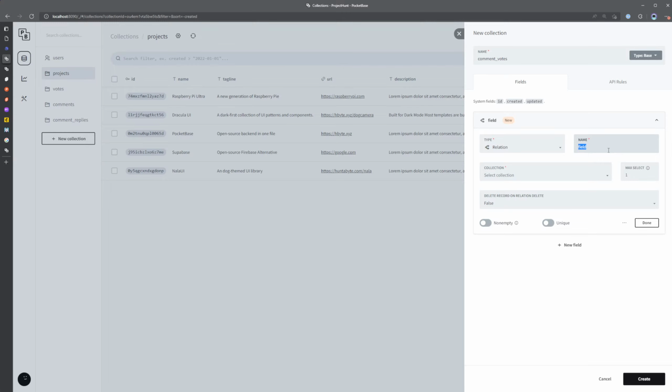But I guess in reality, unless I'm using a SQL or relational database, if they were doing this with comments and comment replies, they would need to have them separate, right? Because a reply is related to a comment.